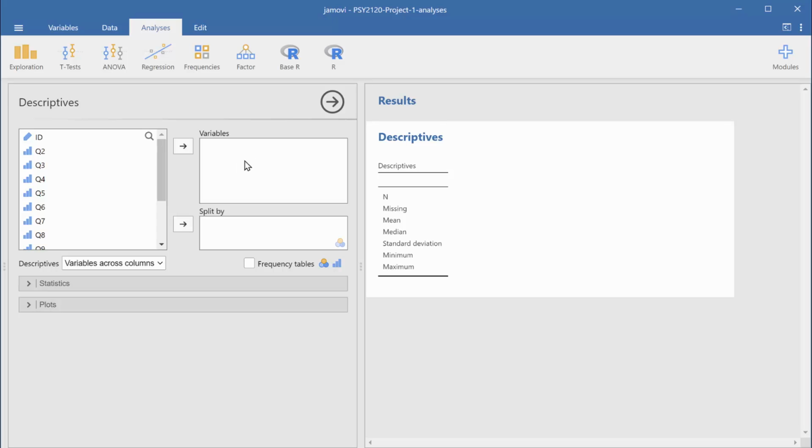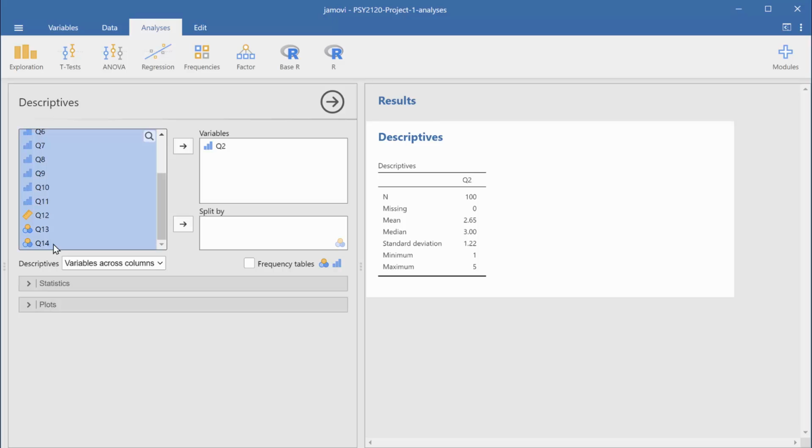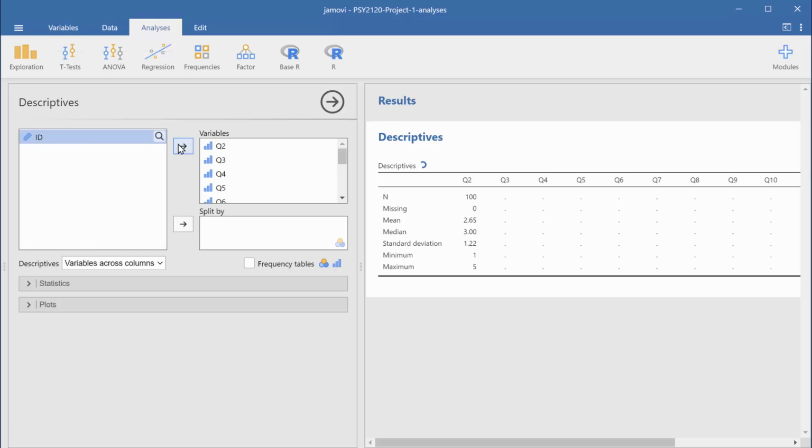All right, Jamovi wants to know which variables we want to analyze, and we want to analyze all those variables except for ID. So you can click on a variable and then move it over, or you can click, and then I like to scroll down. I hit my Shift key, I hit the last variable, and it will then highlight the entire block. And then I can use this arrow to move over all those variables into this window, identifying the variables for the analysis. Again, you can see when you look to the right, Jamovi is running the analyses as we're selecting them. That's one really powerful, really neat thing about Jamovi. I mentioned that we want frequency tables, so let's come down right over here and check that.